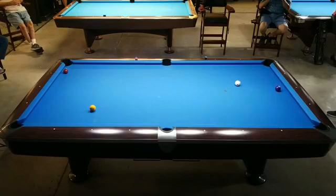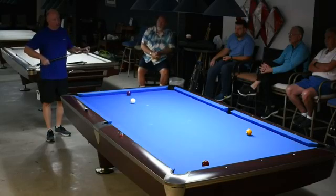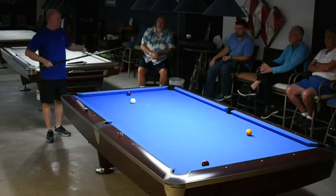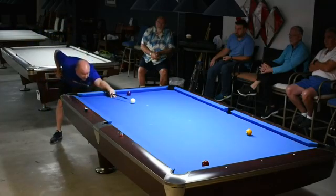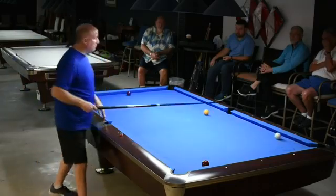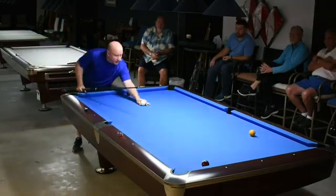I don't necessarily want to slow roll this ball, especially on a bar table or a table that's got any kind of inconsistency on it. Number one, when you slow roll a ball, all your small twitch muscles come into play, and if you're a little bit nervous, it's very likely you'll end up making a poor stroke. That's why you see a lot of guys, when they get nervous, hit the ball harder and harder because they're trying to overcome it. On this nice quality professional table, I wouldn't mind, even if I mishit the ball a little, because I think it would stay on line, but a much cleaner way to do it is to hit the replacement shot.